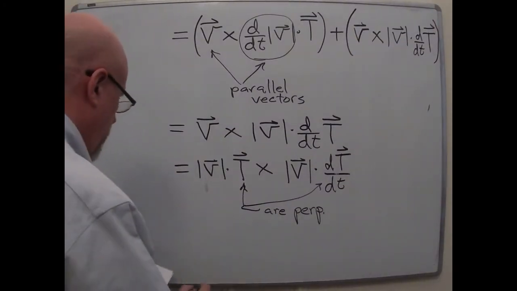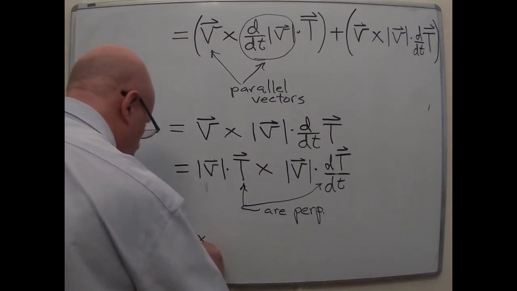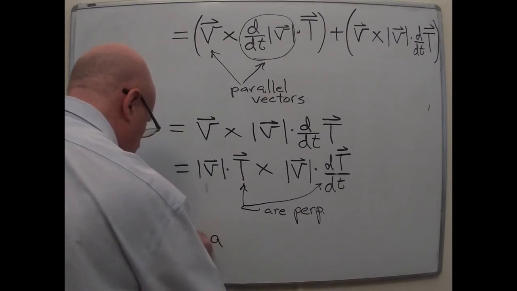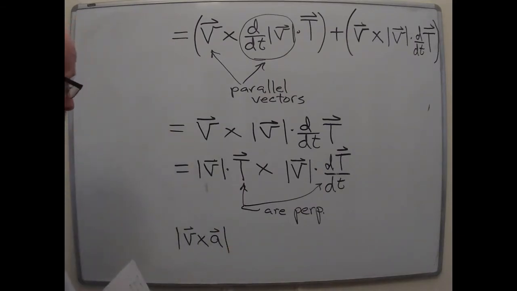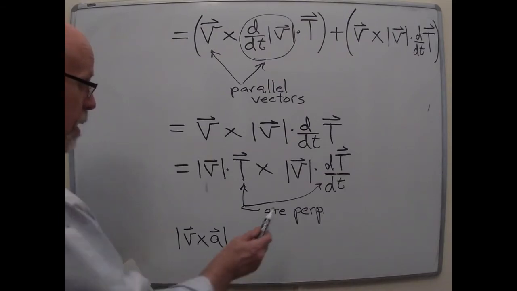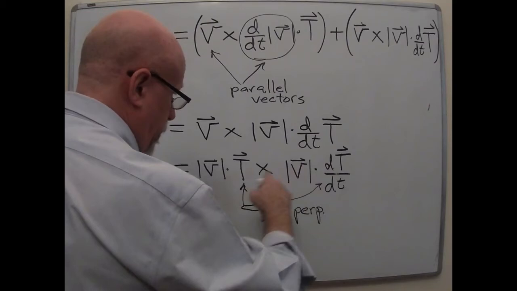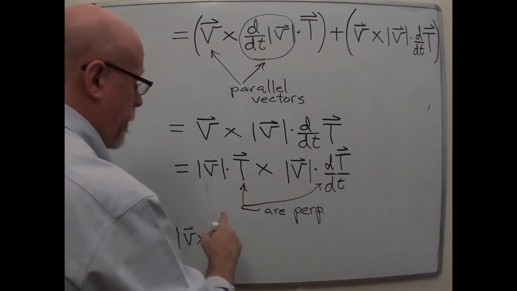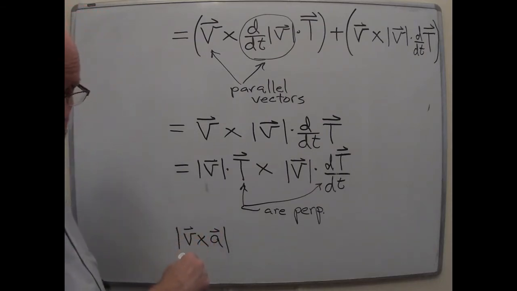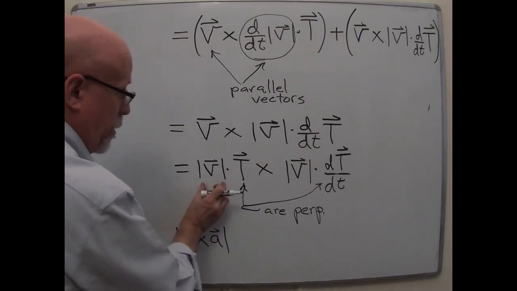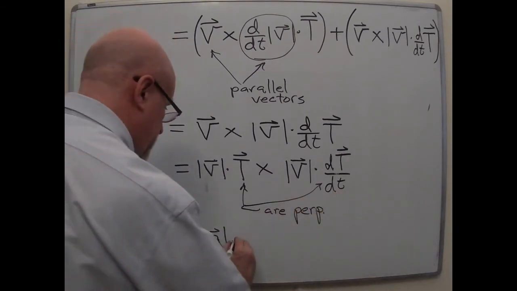All right, so the whole thing we've been working on is the cross product of v and a, the velocity and the acceleration vectors. And now I'm ready to say what the length of that is. Again, those guys are perpendicular to each other. I don't know how big this one is. I know that one's unit length. But the parallelogram is actually going to be a rectangle with the speed in one direction and the speed times the length of this guy in the other direction.